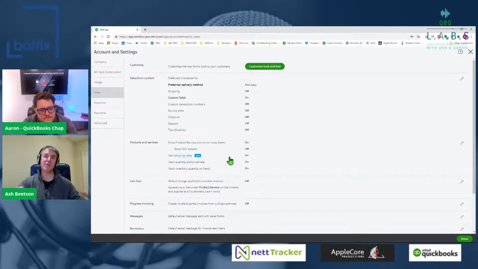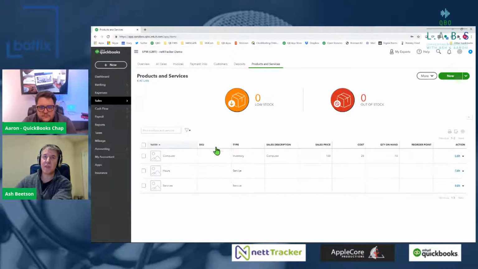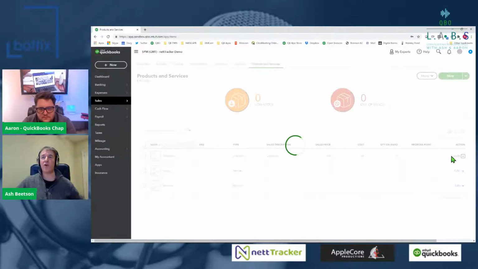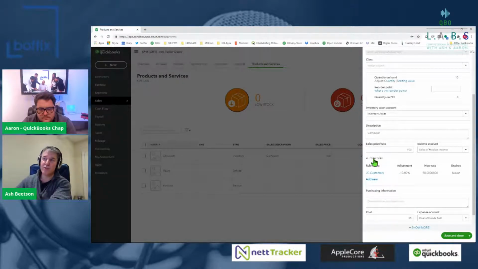And this could be really useful if you're in wholesale or retail, so you've got some particular large resale customers that you sell to. You're likely to be giving them better rates than people that you just sell smaller quantities to. So if this has been switched on, and I've actually turned it on within my settings here, what that means then, if you've got a product or service, if I just choose to edit this, if I scroll down, I can see that I've got price rules enabled.